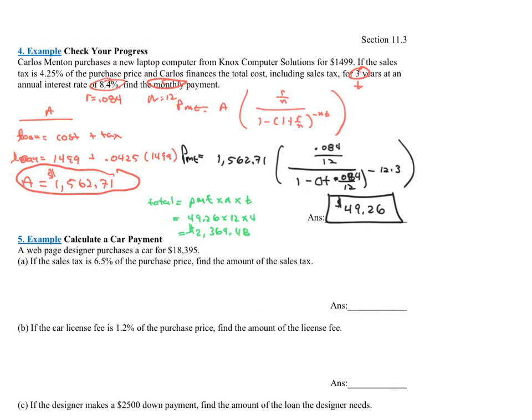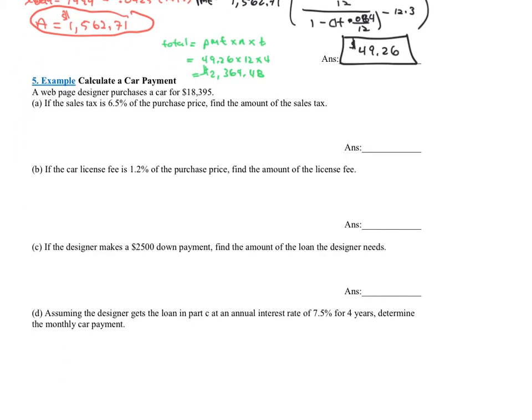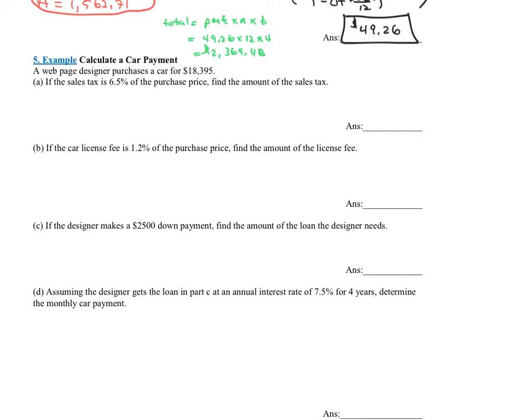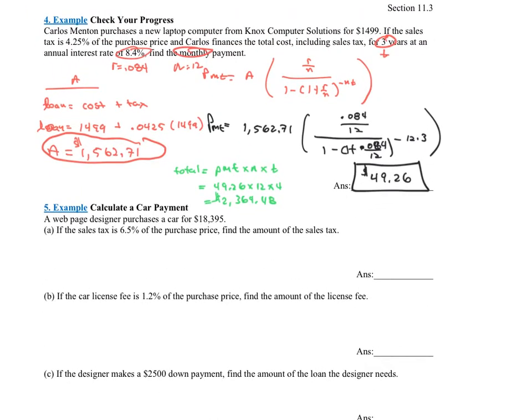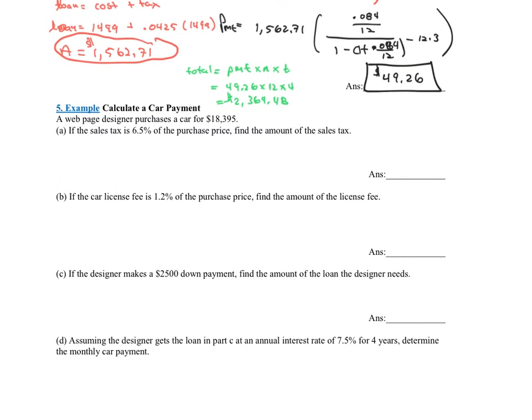So the next one is the book's version of how you actually calculate a car payment. We're going to break this down. The idea here is, again, we need to find out what that loan amount is. With car payments, it can get way more sophisticated because you can have tons of different fees. For instance, you can have sales tax. You can have licensing fees. There are other fees as well. And on top of that, you generally have to make a down payment. All of these change A, your loan amount. So I broke this problem out into 4 parts to take it one step at a time to determine what your monthly payment would be.